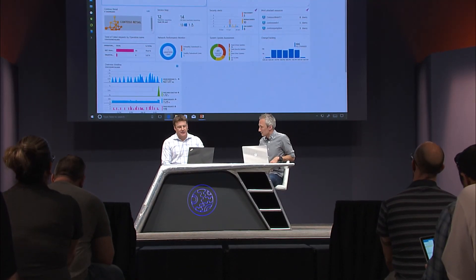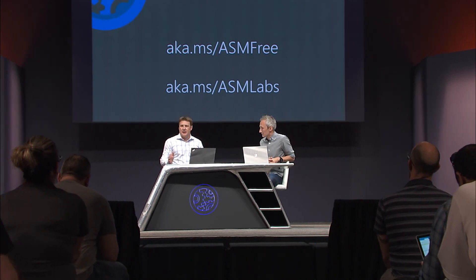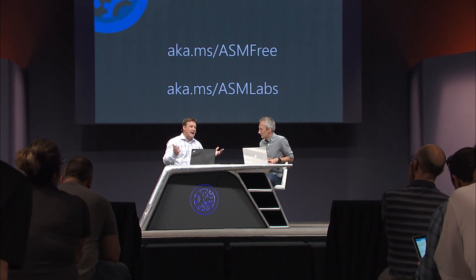Thank you very much Jeremy for walking us through the new announcements around built-in security and management on Azure. Where can people learn more? Go out to Azure - it's free, it's already there. Get your hands on it and learn how to create these VMs. We have pre-built labs available for you to start learning right away. Go out to the labs, get your hands on it for free, and go learn more.